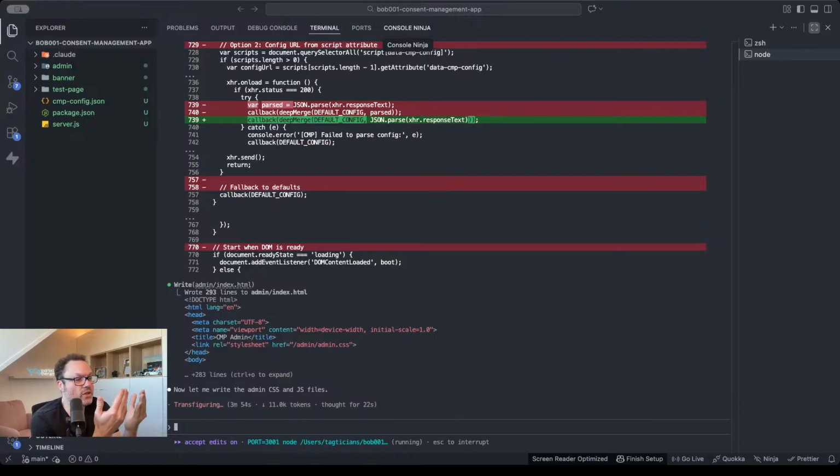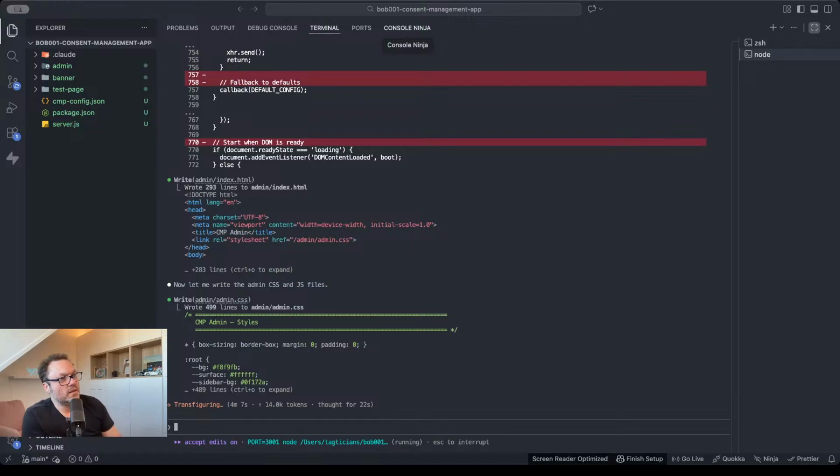And with Console Ninja, you can actually tell Claude Code, hey, can you have a look and see if there are any errors showing up within Console Ninja that you can start working on trying to debug and fix. And I have to say, it's been pretty useful.